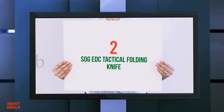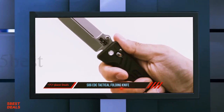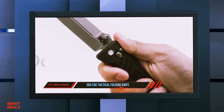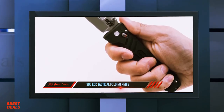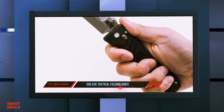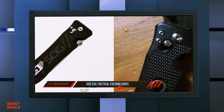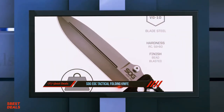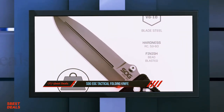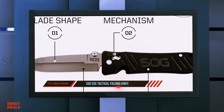Number two on this list is the SOG DC Tactical Folding Knife. SOG is a brand that isn't really discussed a lot among knife aficionados — while some of their products are held in high regard by enthusiasts, many people see SOG as a low-budget brand primarily sold at big-box retailers like Dick's, Bass Pro Shop, and Cabela's. Despite knife enthusiasts' obsession with the SOG Flash One, the brand has alerted tactical buyers and has a strong inclination towards innovation.